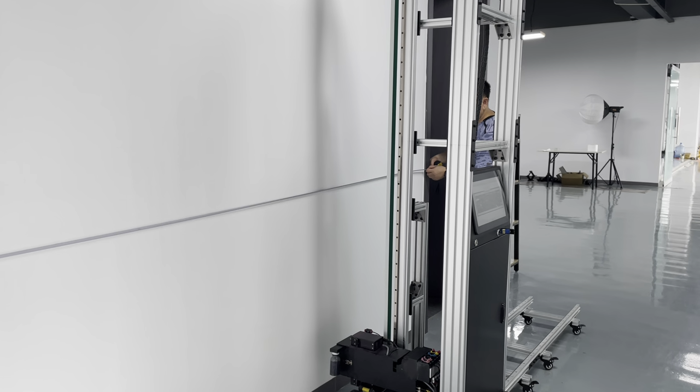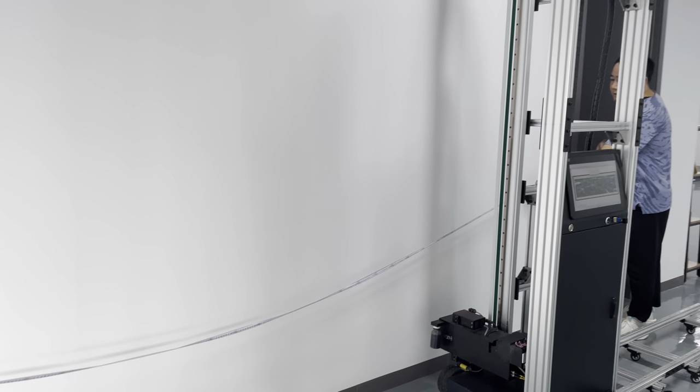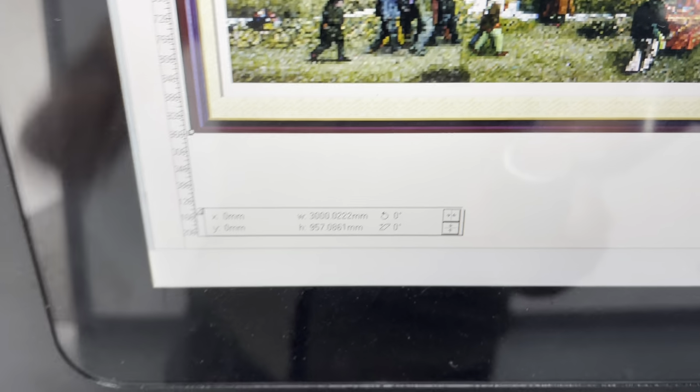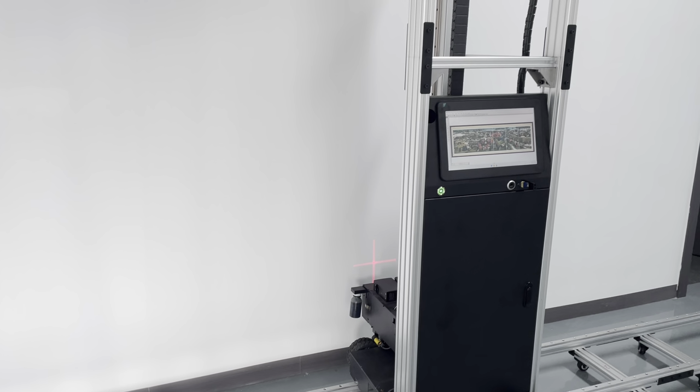And then we measure the wall. Okay. So the picture would be 3 meters wide and around 1 meter high. We need to measure it, and we're going to print in the center of the wall. So then we will prepare the printer.